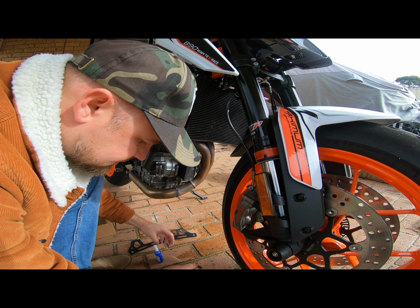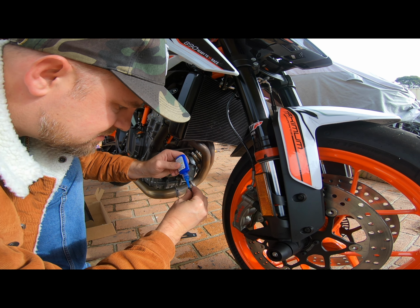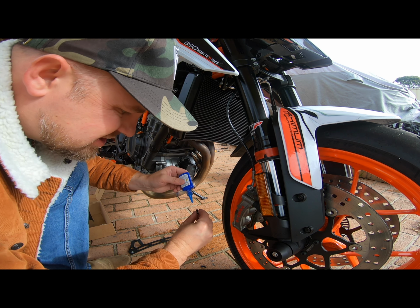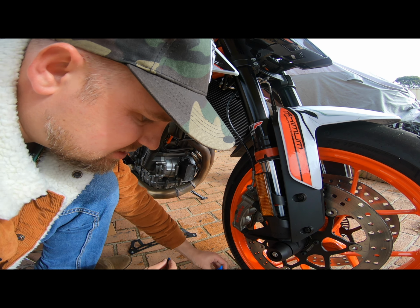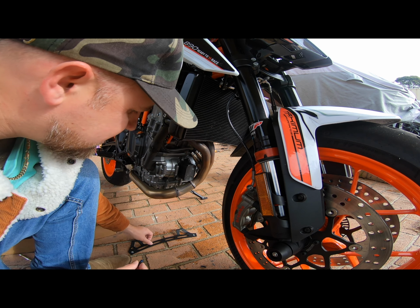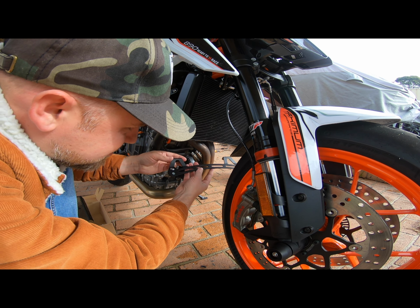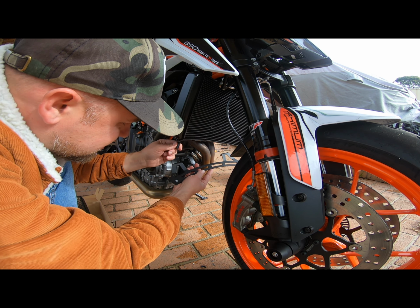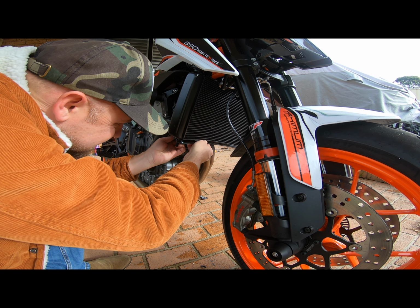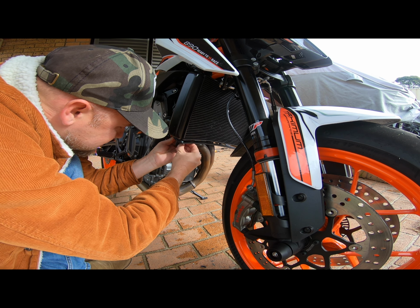The next step, I probably don't have to do this, but I don't mind a little bit of Loctite on these, because the chances of this falling off is quite high, so I'd rather try to prevent that. So this bracket, pretty simple. You've got the drain hole, the plug here, so that feeds into that, and then it sits up against the two holes, and then we'll just feed that through.